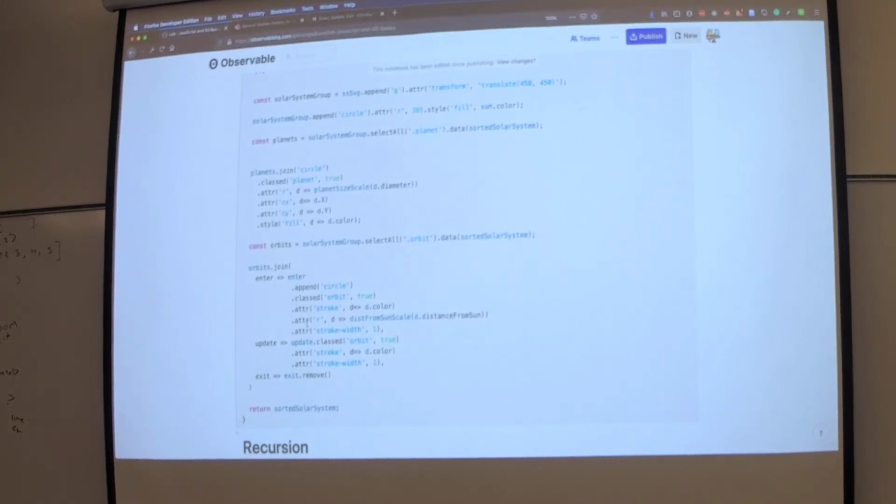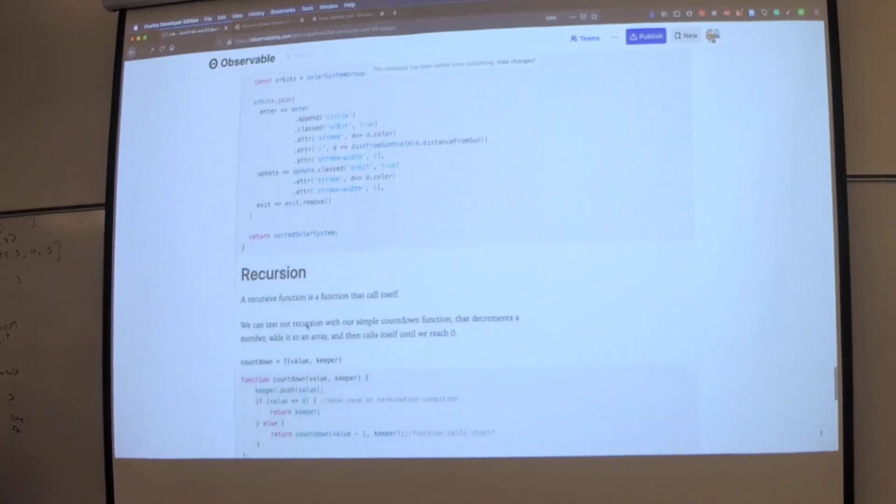And do we have time? Yeah, we have time. Can you go through recursion? Yeah, so is anyone familiar with recursion already? Yes. Cool. Okay. I thought there'd be more people familiar with recursion than with this data.